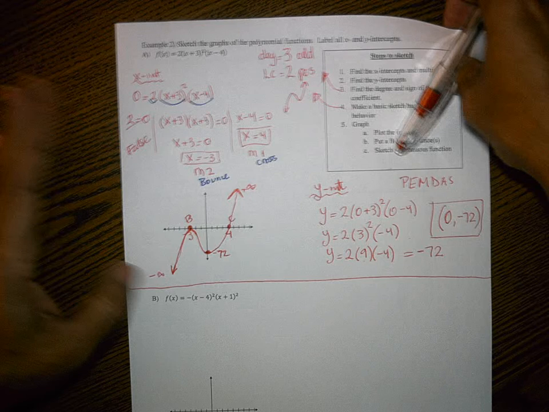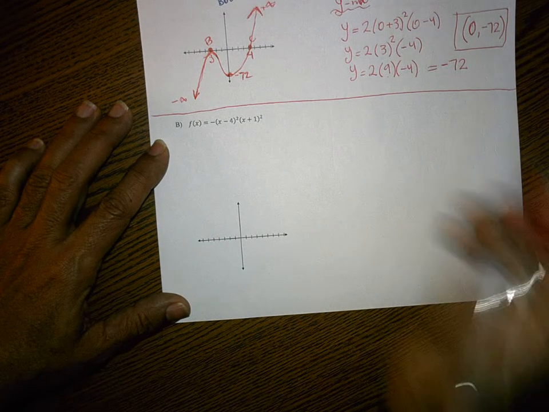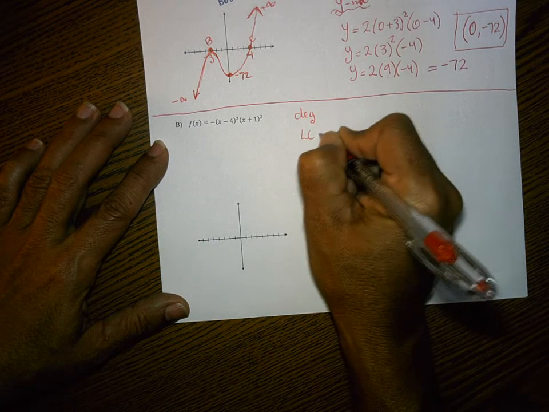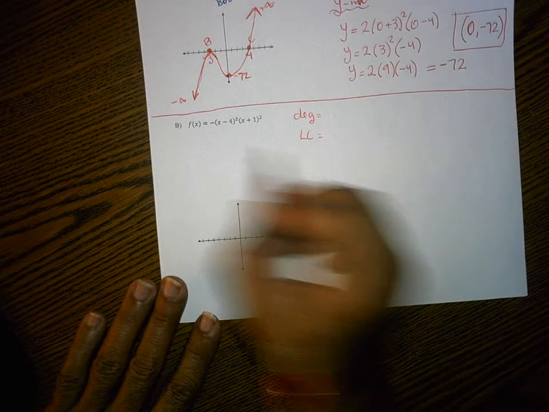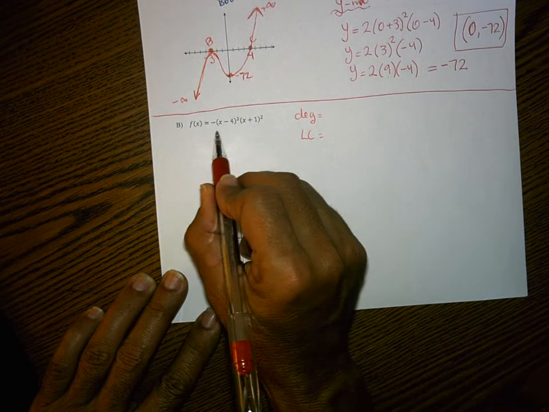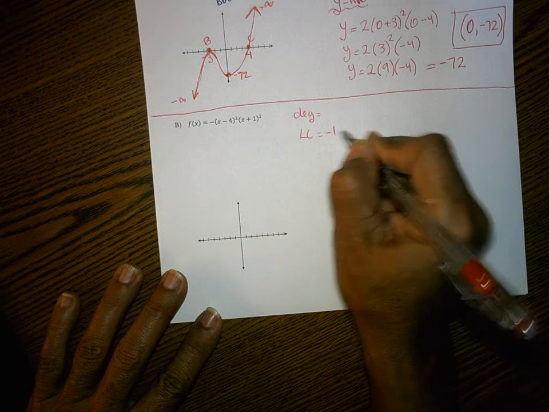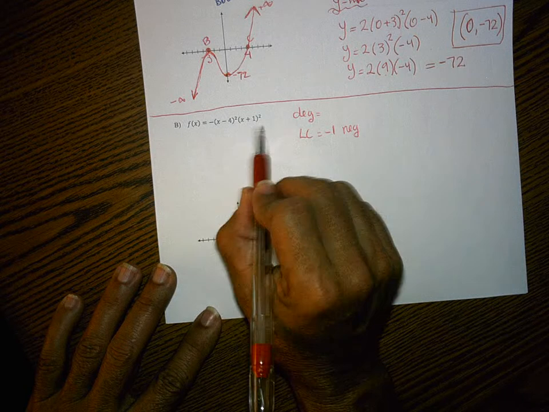So let's look over here, and let's determine the degree of the function, the degree, and the leading coefficient. Those are the 2 things we want to determine first. So take a look at what you have here. The leading coefficient is this invisible -1 in the front. So we can write -1, which is negative, right? Now let's determine the degree. We look at the x's, okay?